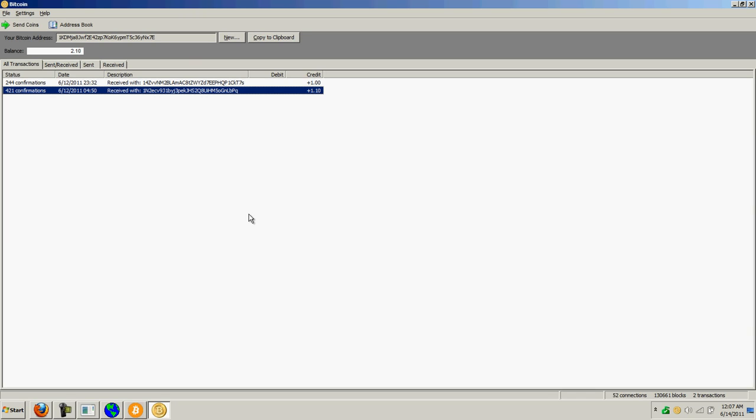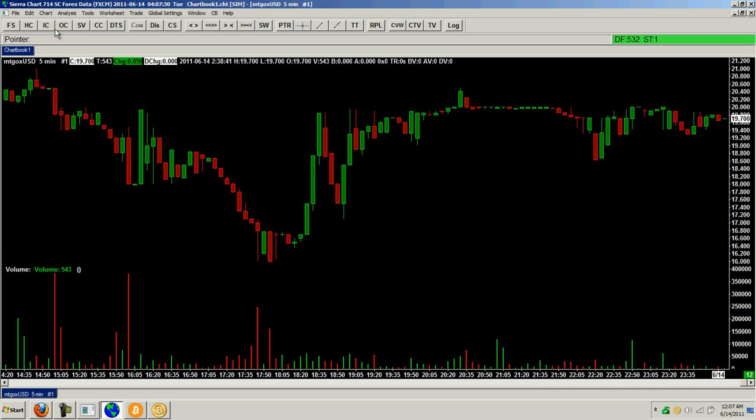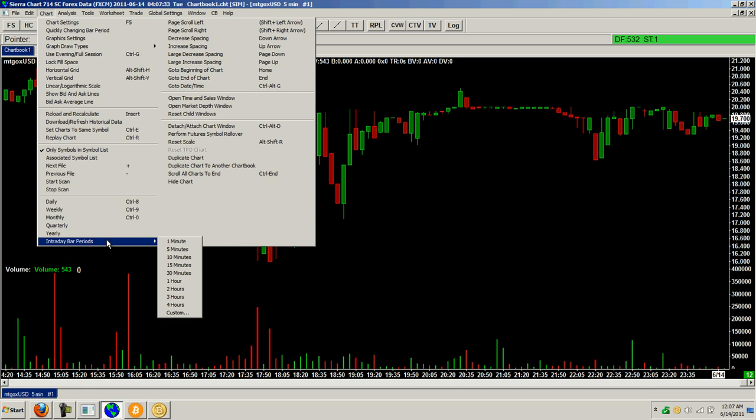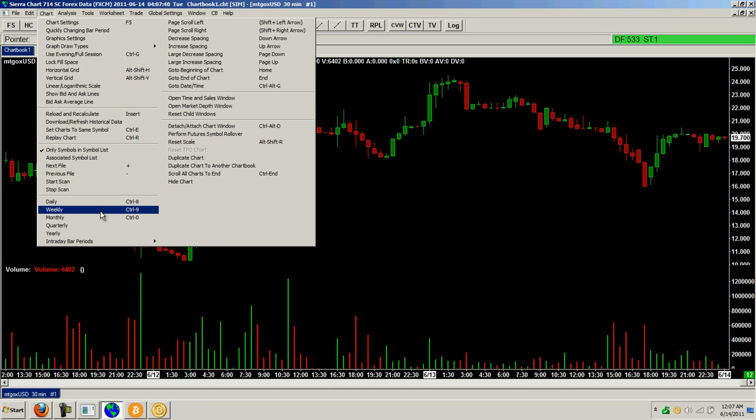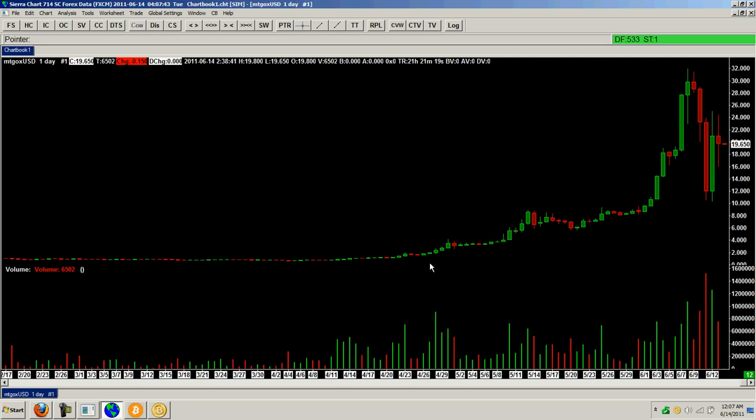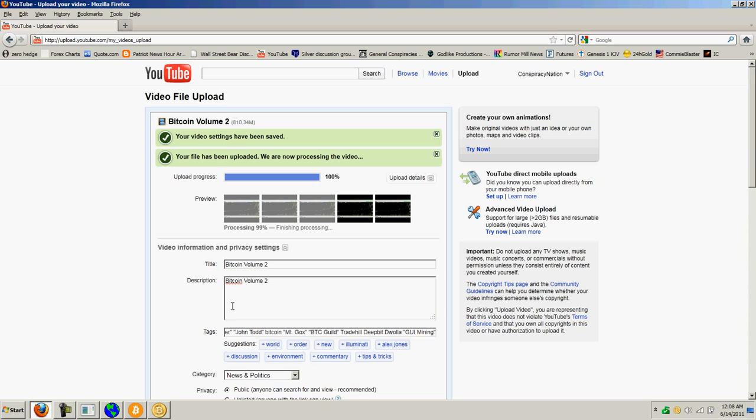So that's what I found out about mining bitcoins, and as you can see, the chart for the prices has not really even pulled back significantly. When we go to the daily, we can see that it looks like Bitcoin prices are still in a breakout. I'm still waiting for my Dwolla account, which has to be authenticated with my savings account, so I have the ability to transfer funds to Dwolla, and then using Dwolla I can transfer funds over to Mt. Gox, which will give me the ability to buy and sell bitcoins.